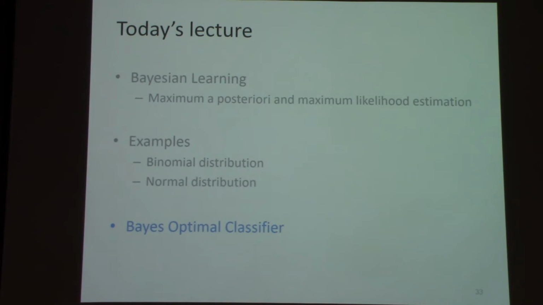Today we are going to look at this theoretical construction called the Bayes optimal classifier. It's just a convenient thing to think about, this perfect classifier, almost perfect classifier that we cannot really get, but it's useful to think about this object because in many cases, this is the best we can do.